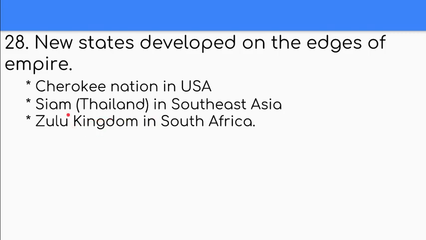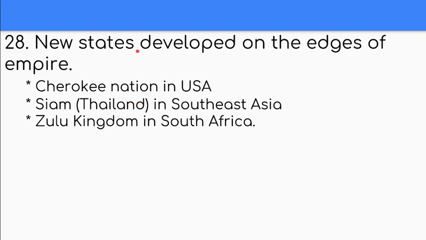Another one would be Siam, or modern-day Thailand. Thailand, of course, is quite unique because it was the only region in Southeast Asia that was not conquered, not colonized, and Thailand is going to remain independent during this era, partly because they opened up their borders and adopted Western culture, and invited the Western powers to help them expand their economy and trade more. So very similar story in Thailand that we see in Japan. However, Thailand is not going to industrialize, which Japan did.